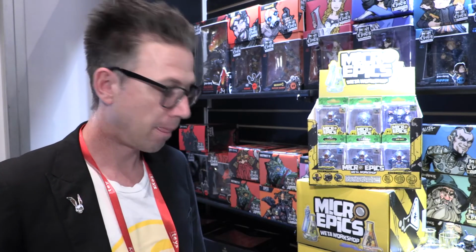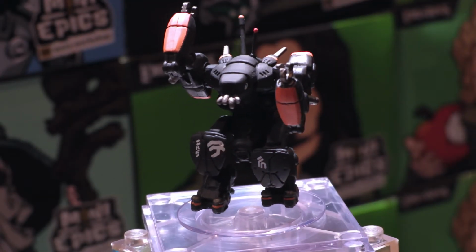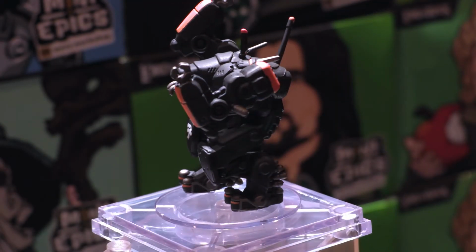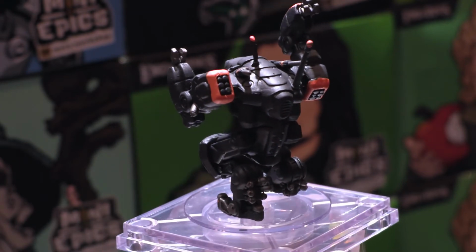And you also show off the District 9 mech suit too. Yeah. See, this is our District 9. And seeing Christian worked on the film and designed the actual robots for the film, it made sense for him to create one of these. So it's the same guy that worked on the movies is the same guy that's creating these. So when he's not doing that, he's doing this.